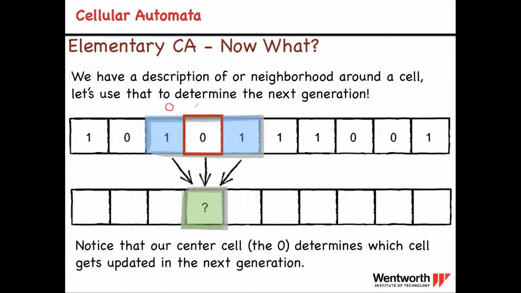Well, we have 0, 0, 0. That's a possibility. We've got 1, 0, 1. That's another possibility. We've got 1, 0, 0. We've got 0, 1, 0. So you can imagine just coming up with all the possible cases. There's only 8. It's 2 states, 3 cells. 2 to the 3rd power is 8. There's only 8 possible configurations of 1s and 0s in this.